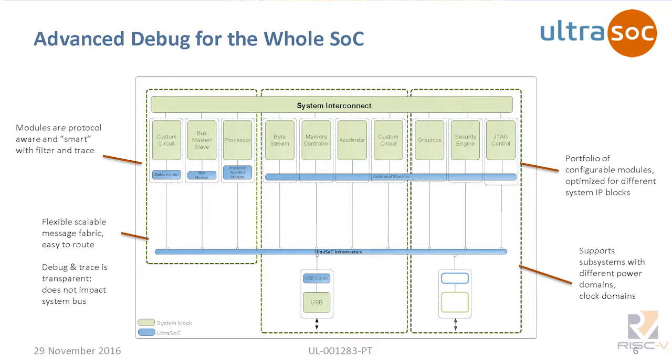Okay, the principles. As you know, a target SOC usually has an interconnect of some sort. It could be a network on a chip, or it could be conventional AXI-like interconnects, or even your own. Hanging off that interconnect, you have a bunch of processors, graphics engines, DRAM controllers, security engines, and so on.